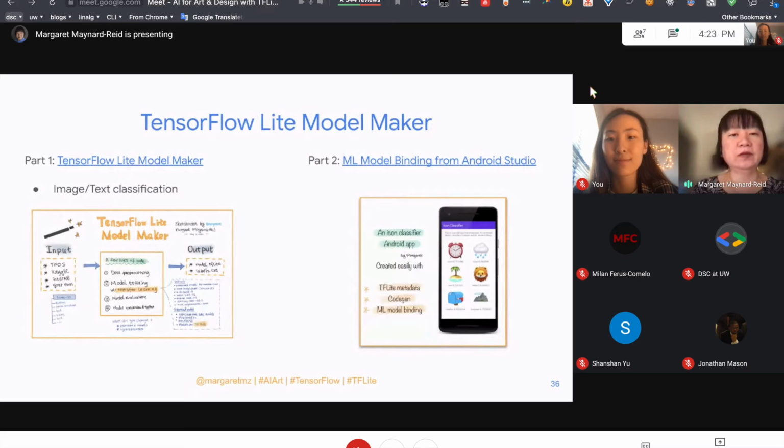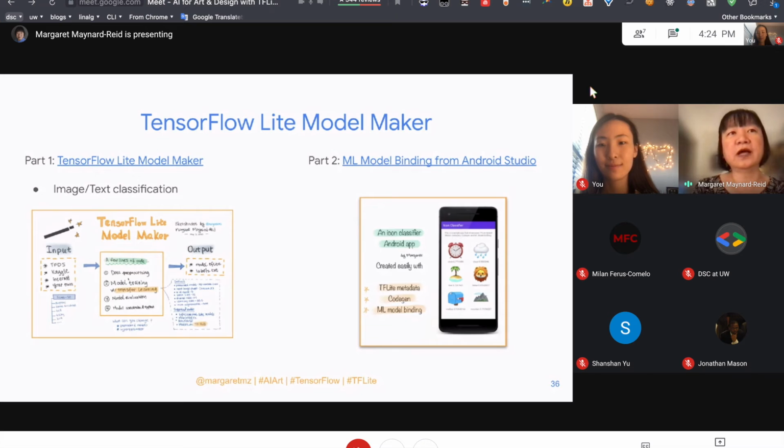And I wrote a 2-part tutorial last year on how to use a TensorFlow Lite model to make an icon classifier. So this is what I was talking about earlier, the Model Maker, right? If you're in a Colab notebook, you can get data from TF.DS, from Kaggle, from the internet, or just photos of images of your own. And in this case, I have 50 classes of icons.